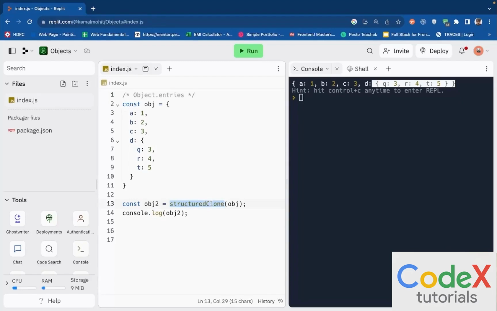Now it has actually removed a lot of hassle of going through hacks to deep copy a certain object, right? And I would highly encourage that you use the structuredClone method in JavaScript to deep copy any object instead of using any external library like Lodash to do the deep copy for you.